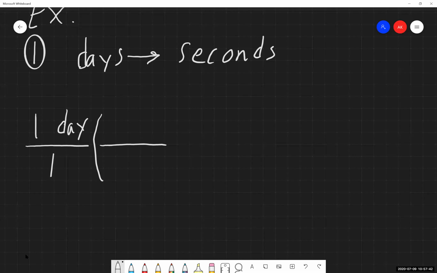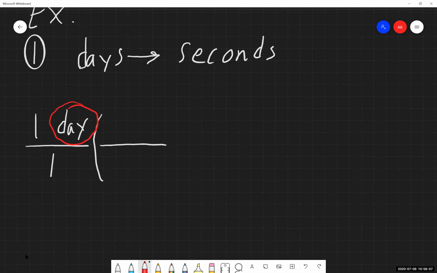So what we do, put a little parentheses, and we put another fraction bar. Now, before you start writing in numbers, you must absolutely make sure, again, units are labeled properly. I am trying to convert from days, and I'm trying to go into a different set of units. I'm going to go from days to hours here. So see where our units are lining up here. I have days in the numerator spot.